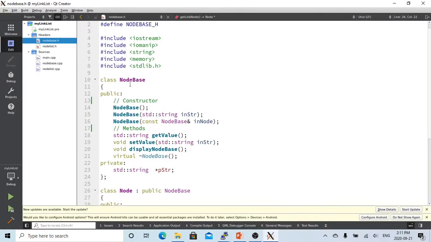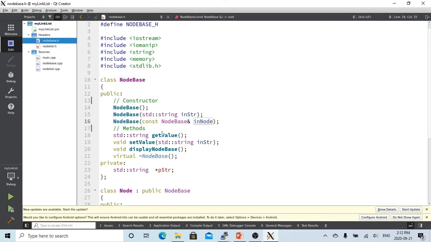Here are the C++ header files. I have a basic class we call the node base. In this node base, I have a basic default constructor, and the member of this class is a string pointer. We have a constructor with a string, and also a copy constructor with another node.